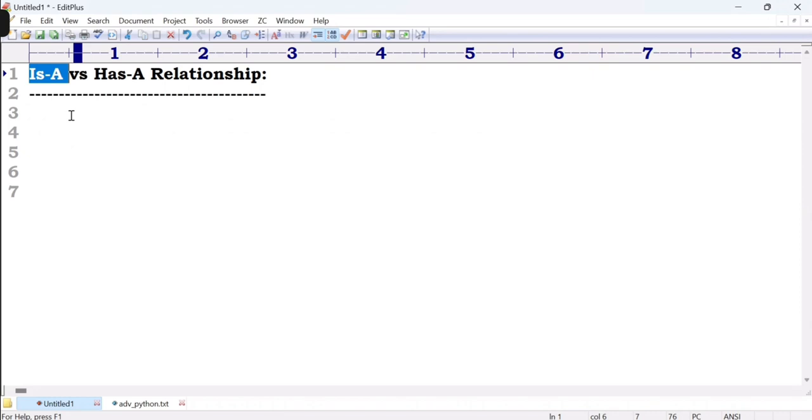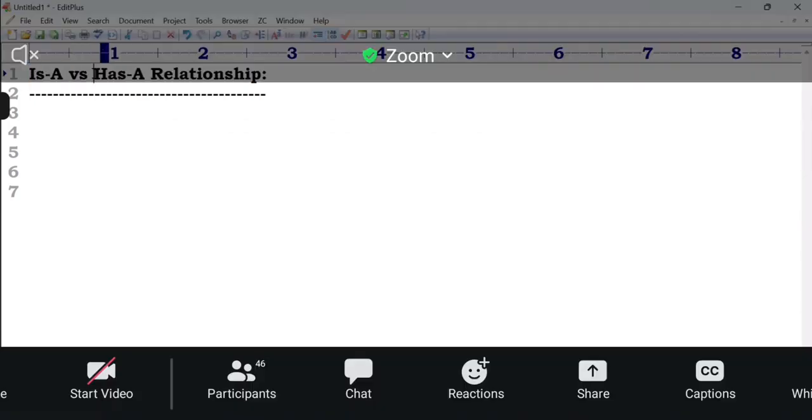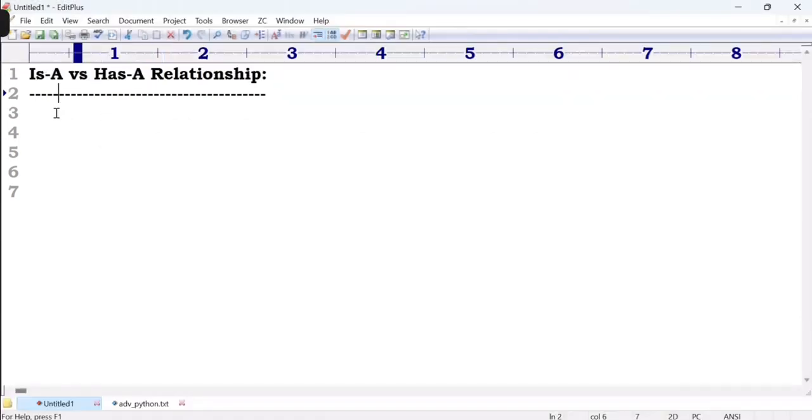Whereas in the is-a relation, there is a parent and a child. The child can access all the variables and functions of the parent class, and along with that, if we want to implement its own functionalities, that is also possible. If we want to extend any new functionalities, the is-a relationship is the best suited. If I just want to reuse the parent functionalities, then the has-a relationship is the best one.